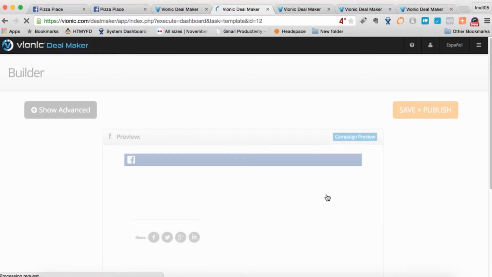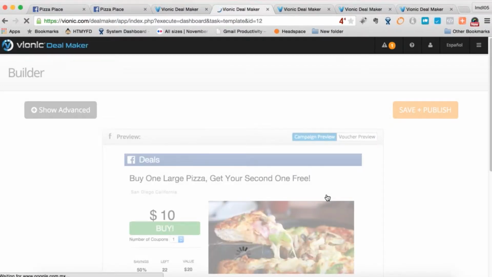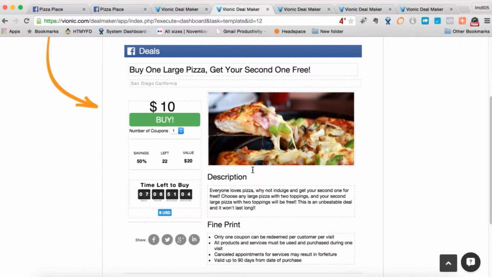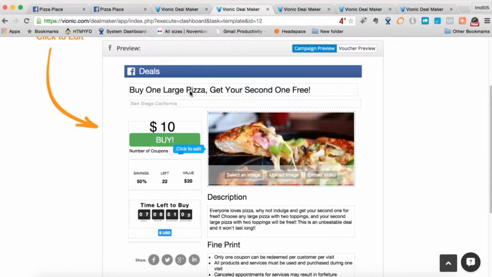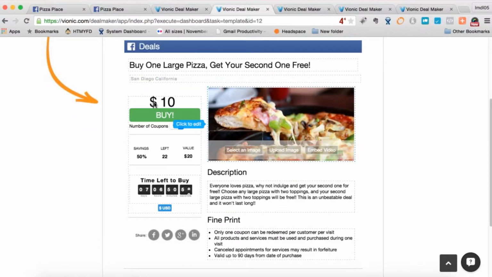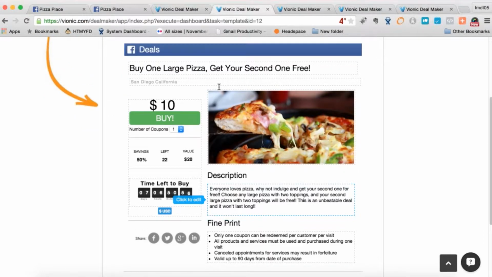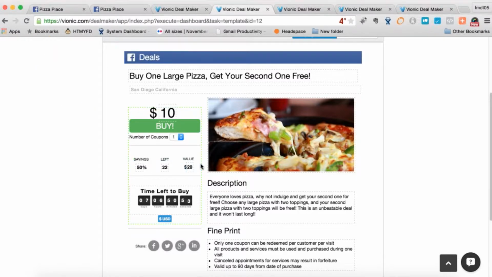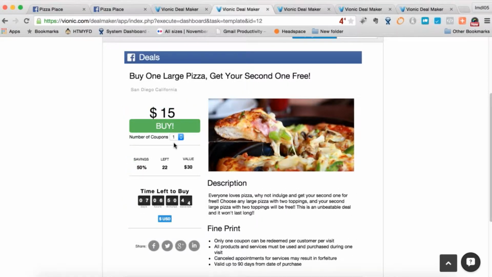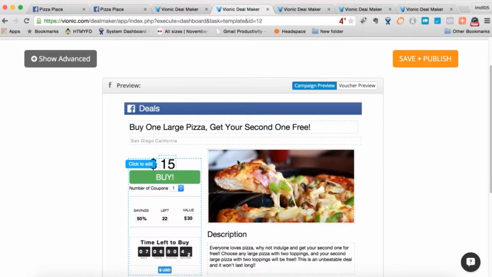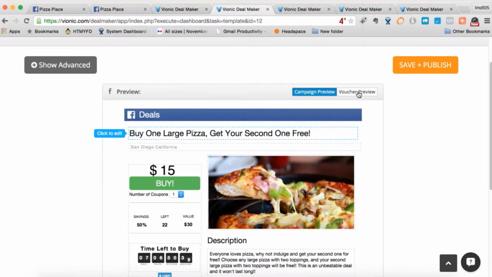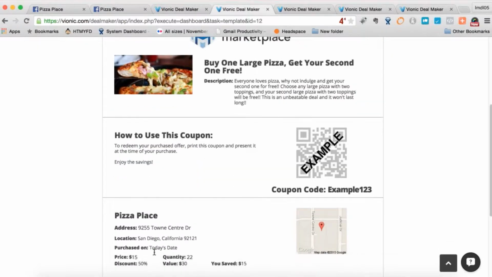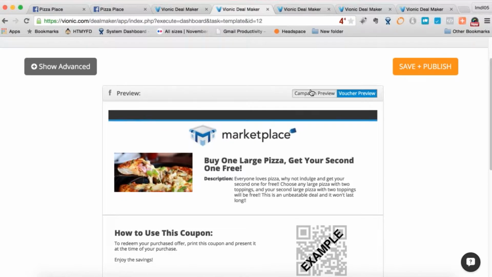So as soon as I select that template, we will be taken to our main builder where we have our campaign preview. So that's it. We can see everything. As you can see, everything's fully populated. So you can select any of these items and edit right here. So let's pretend my pizzas are actually not 20, but they're 30. And I want to discount these instead of 10 to 15. I want to give a 50% discount. So let's make that 15. Everything's fully automated. Also, the voucher, you'll notice as soon as I get to the voucher preview, it will be updated as well with the quantities I just entered. So that's all I have to do.